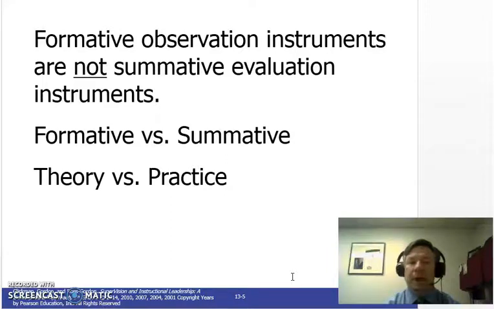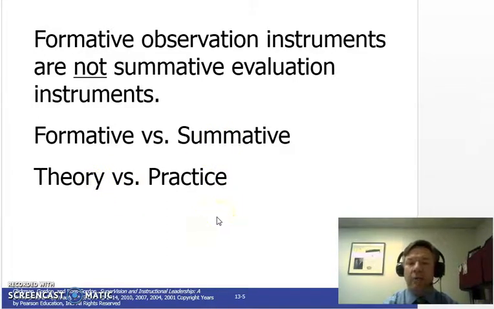We also want to keep in mind, again, formative observation instruments are not summative. That's what Glickman says. So an observation that's formative might be just a walkthrough to try to collect data. However, I again would suggest that you think about most administrators, department chairs, assistant principals, content specialists, if they're in an evaluative role, all the information they're collecting does have a summative evaluation component. So just keep in mind, that's why I want you to think about formative versus summative, who is actually collecting the information, the observation, and then what the end result is. So keep that in mind from theory versus practice.